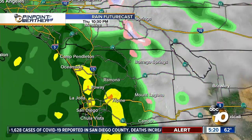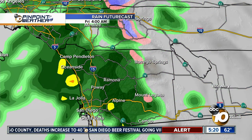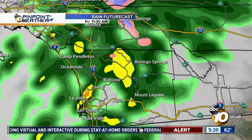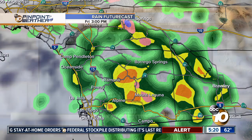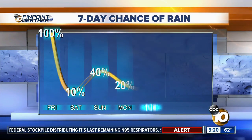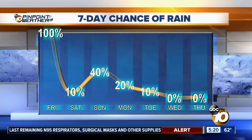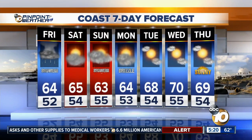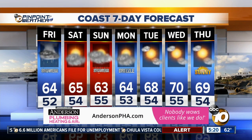A wall of rain is moving east. The rain forecast will keep periods of heavy rain through the overnight hours with widespread precipitation. There is some mixing happening in the higher elevations. Heavy rain is expected into tomorrow morning, continuing through much of the day before potentially improving near the coast in the afternoon. Mountains will be dealing with heavy rain and possible thunderstorms. There's a 100% chance of rain, with another round of possible light showers on Sunday — though in comparison to what we've seen so far, it's going to be very light.